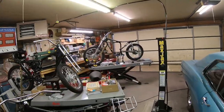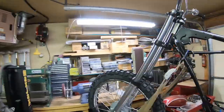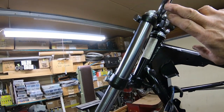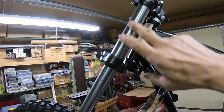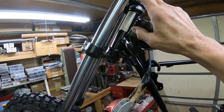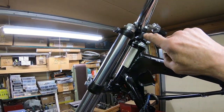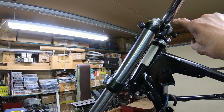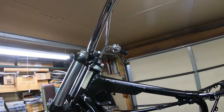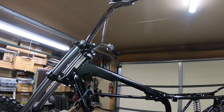As you can see, I've got it up on the stand and it's pretty well mocked up. I've got the longer forks up here and they are long. And I've run into an issue here where the handlebars, I can't bring them down anymore. So I've ordered a triple tree for a 78 Yamaha, and they have the handlebar clamps angled back so that I can move this up, I'm hoping. That's what it looks like in the picture, not real sure, just see how it works. And I may not need to do it, but it just looks like it's going to be tall.